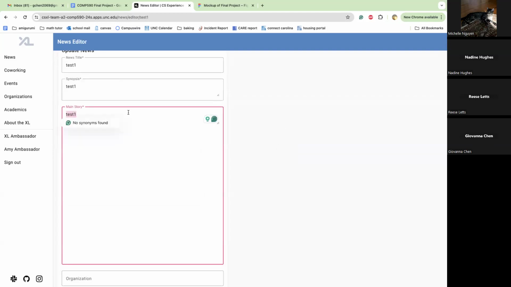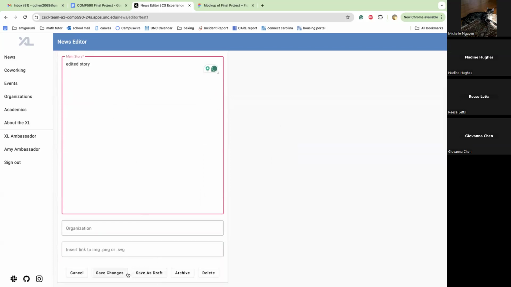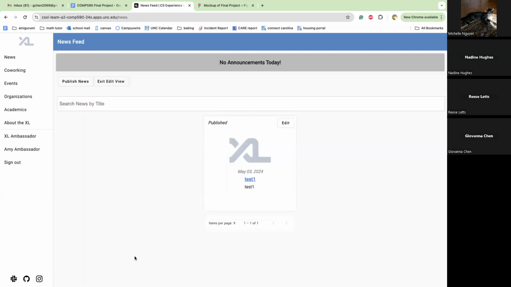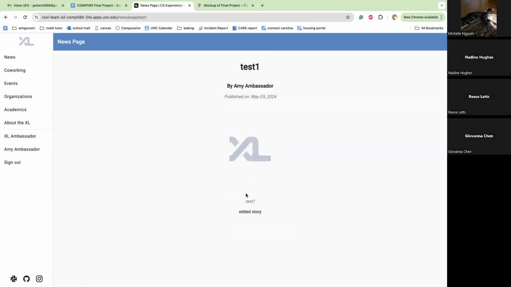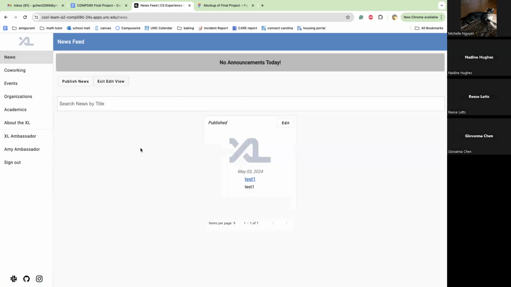And so we can change the main story. And now we see that we actually edited it. And if we go back to the main news page, it's there.